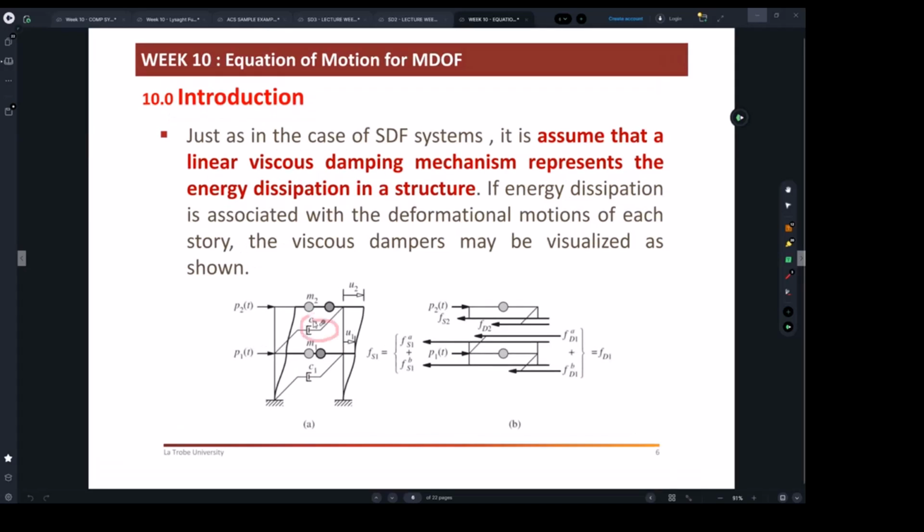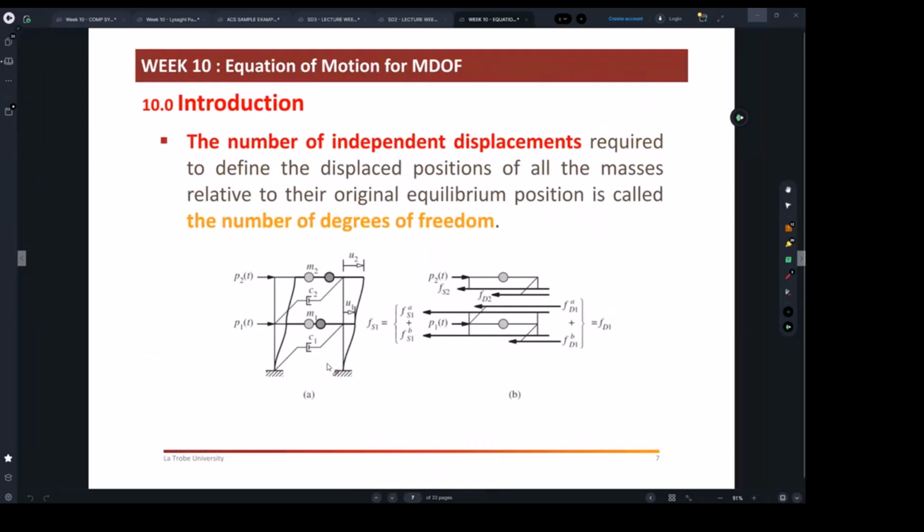If we have damping in the system to consider, then it will be assumed to be linear viscous damping, which is acceptable for buildings as well, because we want to idealize it with a constant, as in all these formulas we studied between weeks 4 and 5. So these are just general assumptions which you need to understand and adopt in formulating the equations we're coming to. These definitions, I've already briefed you about.